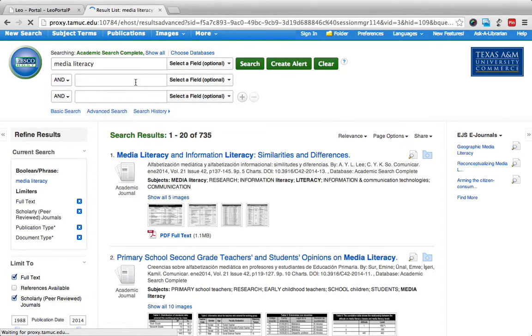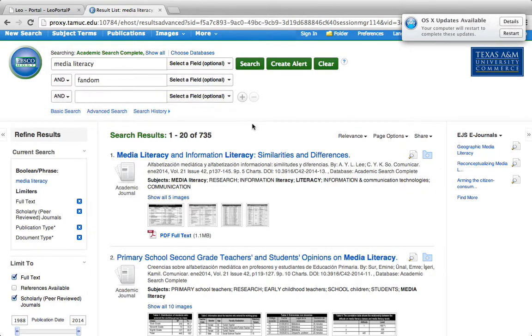If we wanted to, we could try narrowing the search even further and looking for media literacy and fandom. You could also change that to or if you're coming up with a lot of search results with a word you're really not looking for, like maybe you don't want to see articles on teaching, you could click not and then put that word right there to weed out those search results.